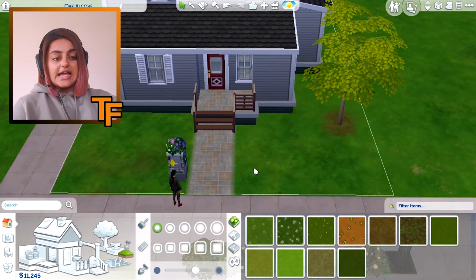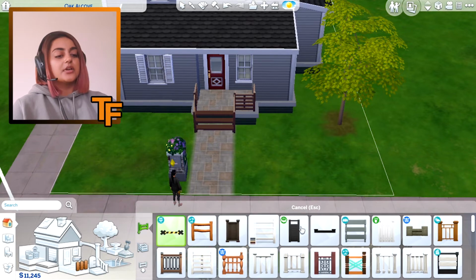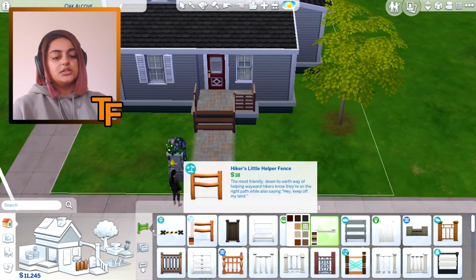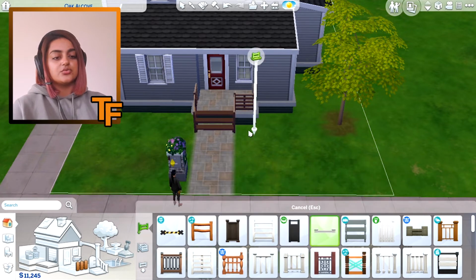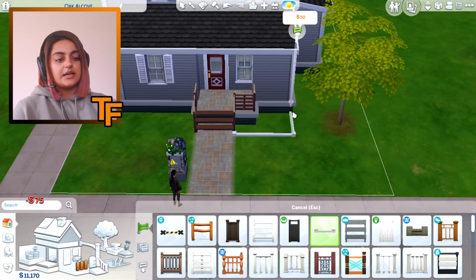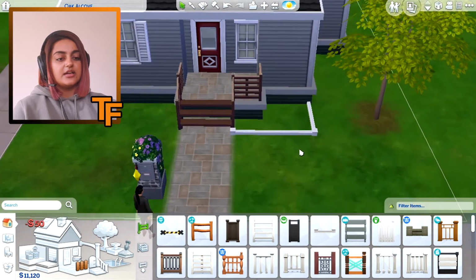Next, we're going to add a little planter. So back to fences. We're going to use this tiny short fence here, Smooth Keeper it's called. We're going to change the colour of it. I think I'm going to use a white one. And then obviously the draw tool. I'm going to go from right here at the bottom of the banister all the way across there, and then all the way back to the house like that. So you've got that area there.